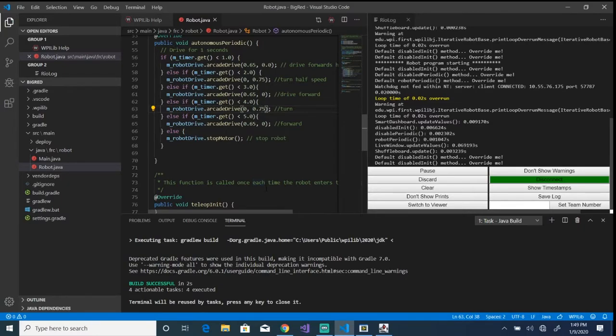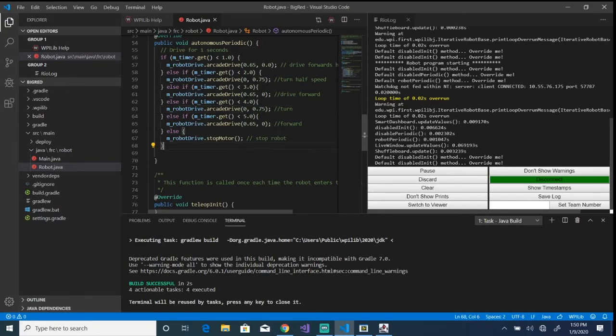But once we get further into this course, hopefully we'll start talking about using encoders and gyroscopes to more accurately measure our distance and to keep our robot driving straight as well as turning at pretty exact angles. And we will get into that down the road a little bit. For now, we're just going to try to make this as close as we can.